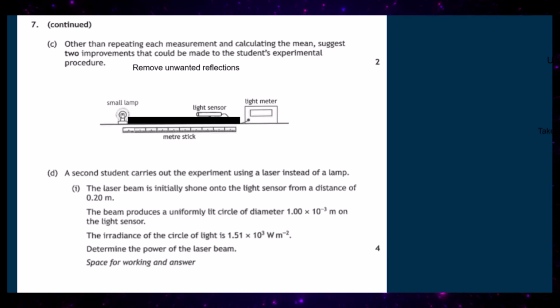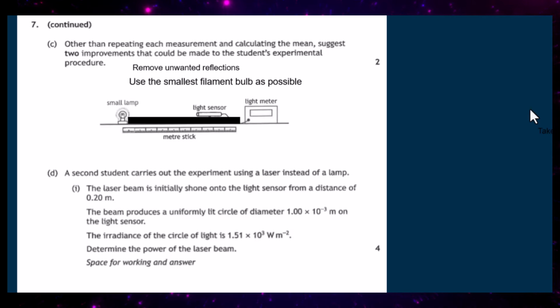One other thing is that the inverse square law only really works for point sources of light, and we can't really get point sources of light in the lab. So what we have to do is use the smallest filament bulb possible. A small, bright filament bulb, very, very small indeed. You cannot use an LED because an LED only throws light off in one direction, a small area of direction. So you have to make sure you've got the smallest lamp and smallest filament possible, that's going to radiate light in all possible directions. So that's a possible 2 there for you.